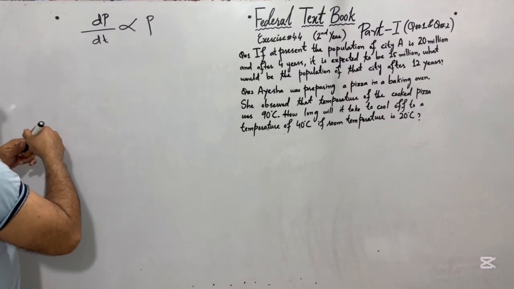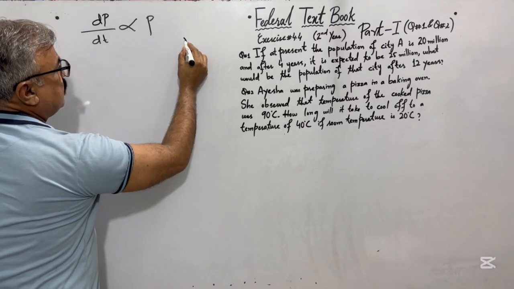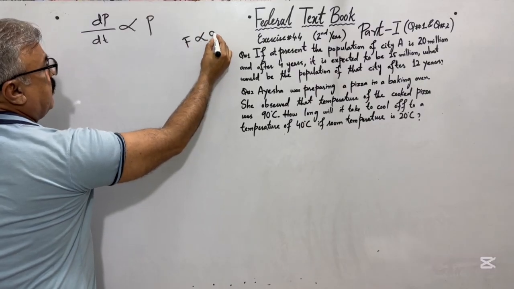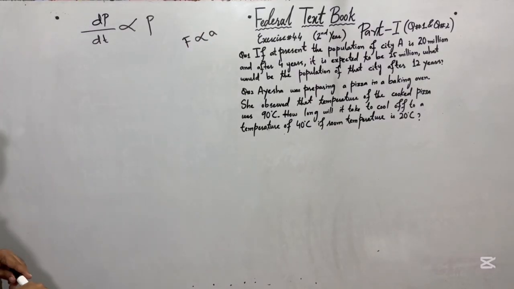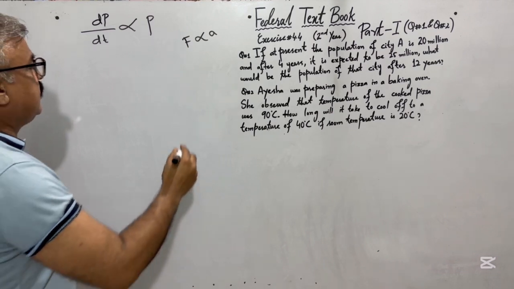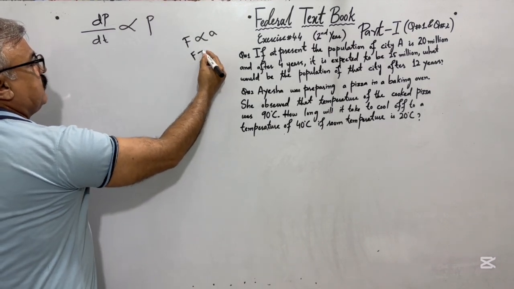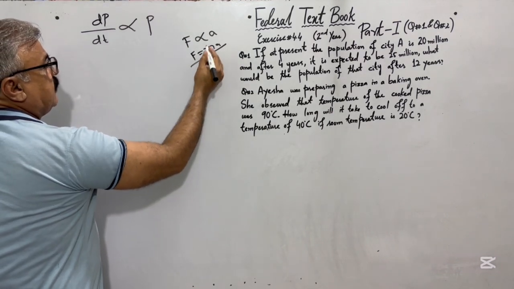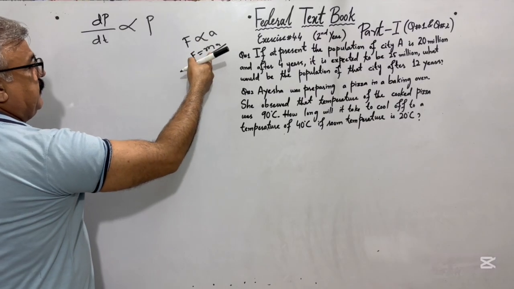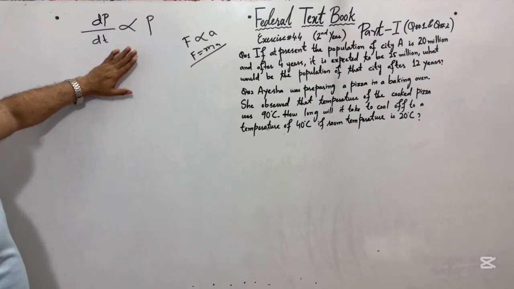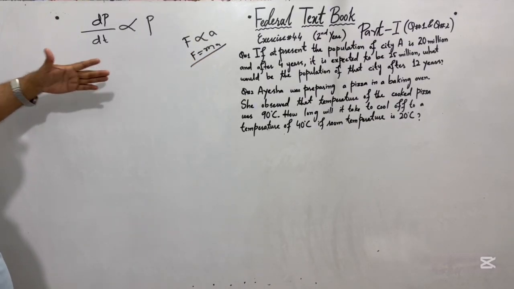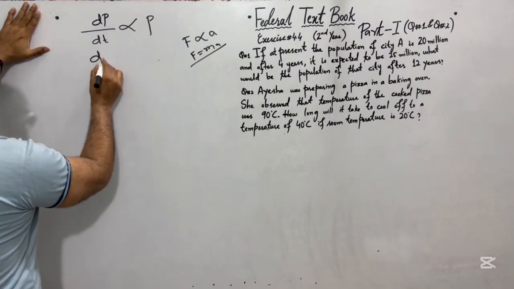Now we are familiar from our tiny concept of physics, the wonderful second law of Newton. Force is directly proportional to acceleration. When we remove proportional, we introduce a constant of proportionality. In that case, it is m. In the same token, we introduce a constant and determine the constant by utilizing the given conditions.